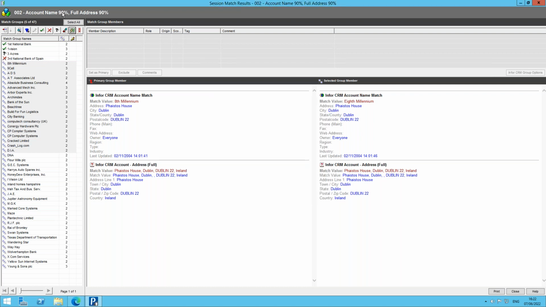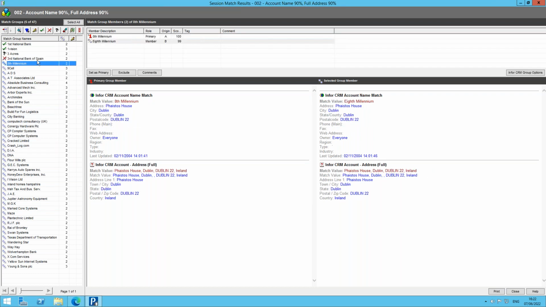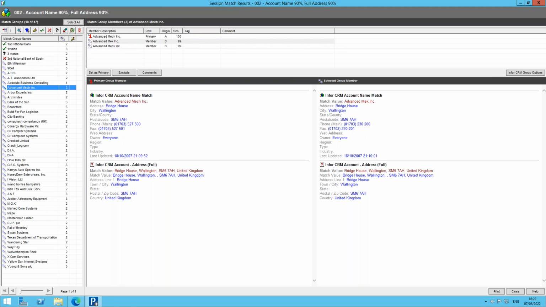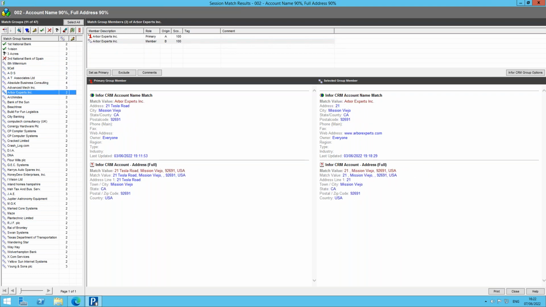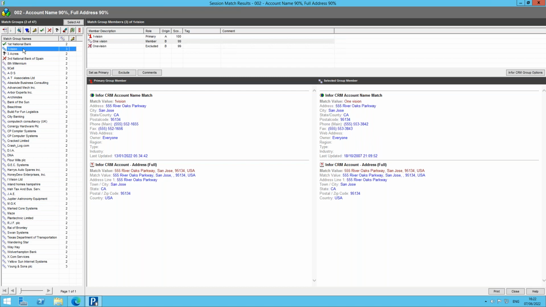At 90%, I'd still probably want to go through each one of these, but the process is pretty fast because you get pretty good as you go through here, just training your eye on the information in blue and making sure that these in fact are duplicates, okay? All right, I'm only going to have one marked off for duplicate, okay? I'm going to preserve some of my demo data here. So we are going to merge just First National Bank only.